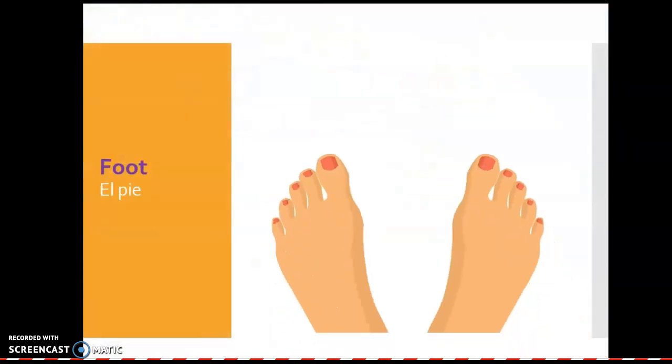It is worth mentioning that for fingers in Spanish, there's only one word, as opposed to in English, where you have your fingers of your hand, and the ones of your feet, you would call them toes. In Spanish it is fingers of the hands and fingers of the feet. So it's quite different. So that's why. Los dedos de la mano y los dedos del pie. Okay? So there's one word as opposed to English.